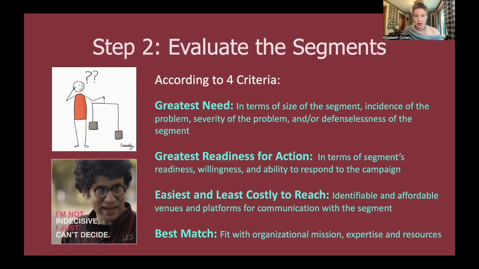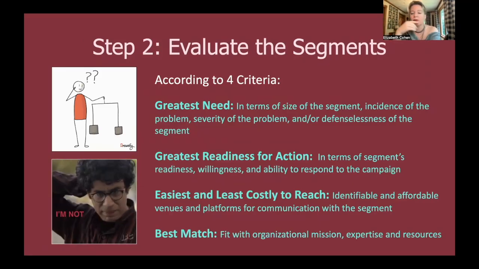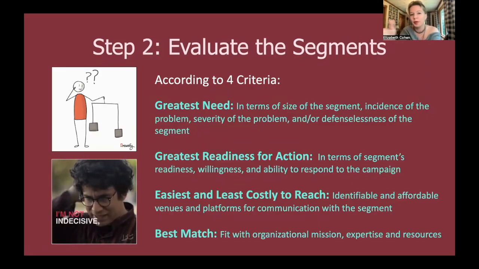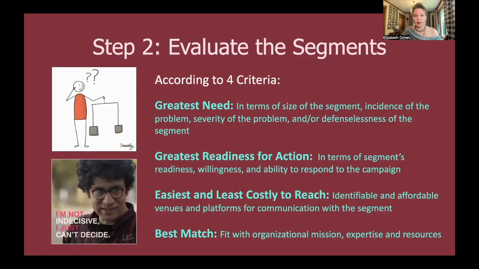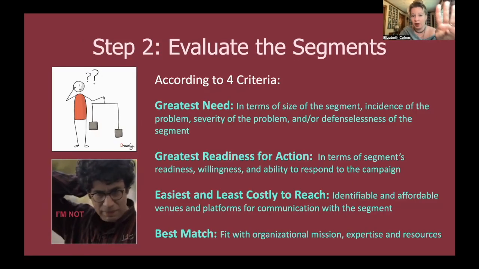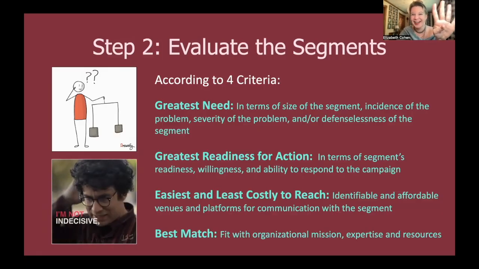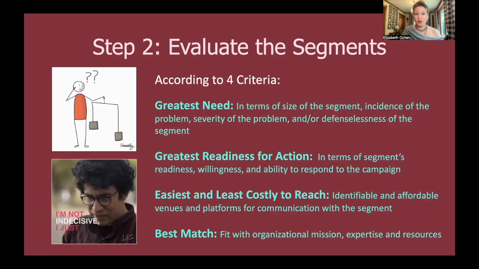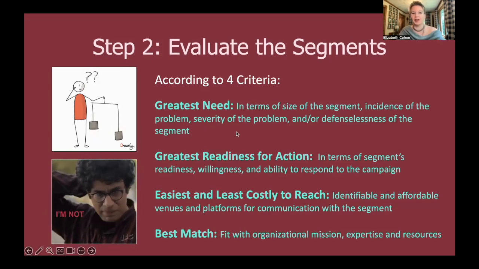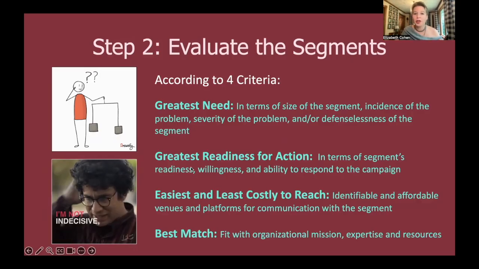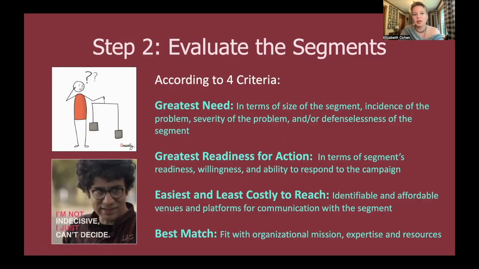The next step is, once you have those segments and you're like, okay, all of these would probably be good segments to focus on, but we can't do everything. So how do we narrow it down? There are four criteria that you need to evaluate each of those segments on. And when I say each, I mean each. A lot of times when students are doing this, they already have in mind the segment they want, so they just talk about how the segment that they want basically fits all of these needs. But what we're looking for is a relative comparison. I'll come back to that in a second.